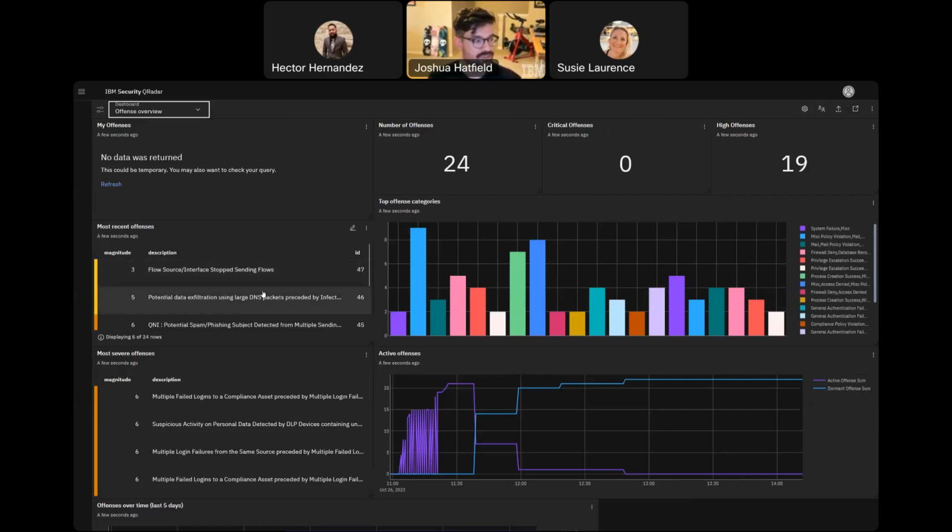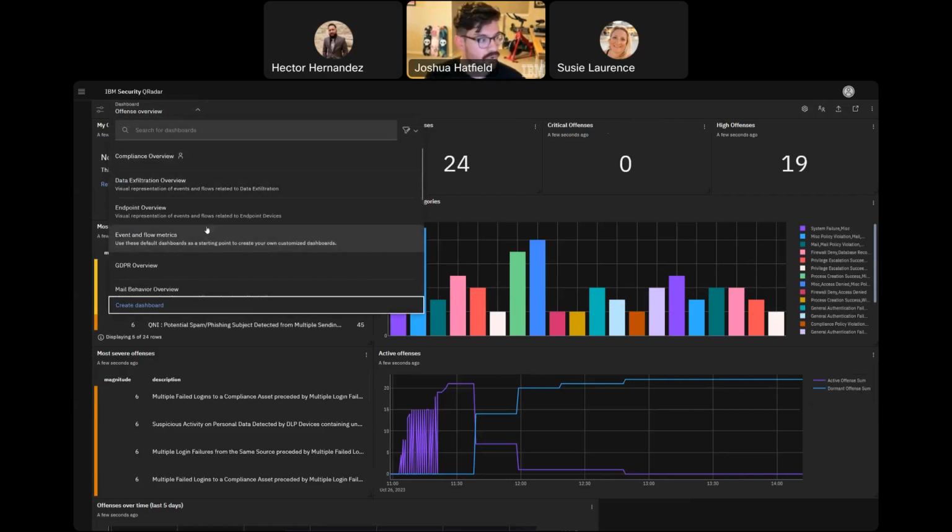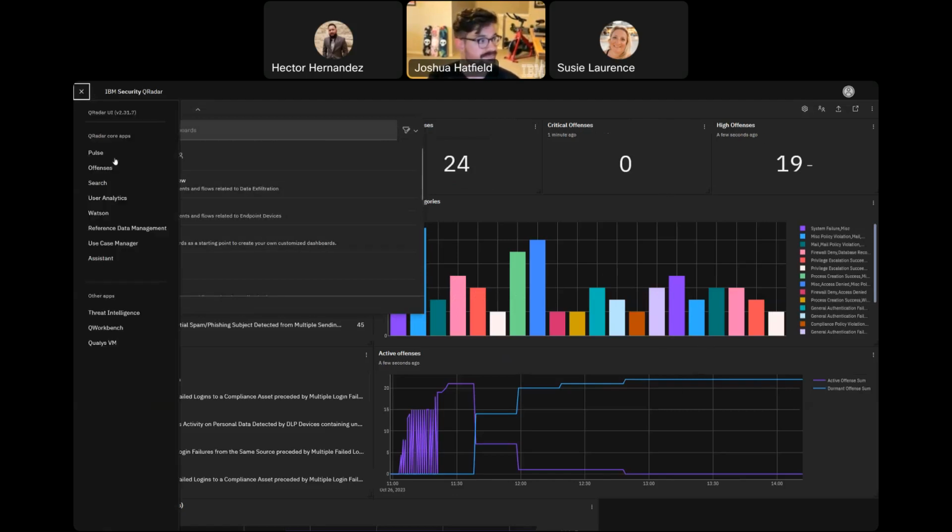And this is really like, your security analysts would work from either this screen or the offense screen, and you can have these dashboards up on the wall in the Security Operations Center or wherever your security team is sitting. We have a lot of built-in dashboards that come out of the box, and it's very easy to create new dashboards as well. Again, all of these components in the dashboards are basically just searches in QRadar. So if you can search the data in QRadar, you can turn it into a visualization.